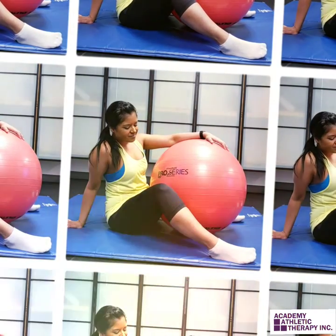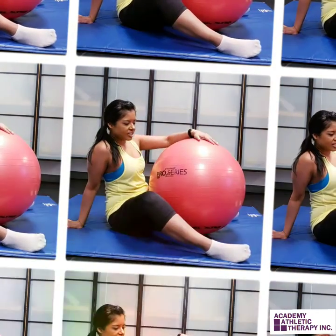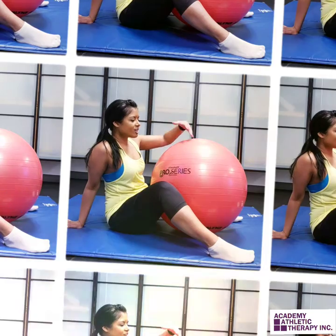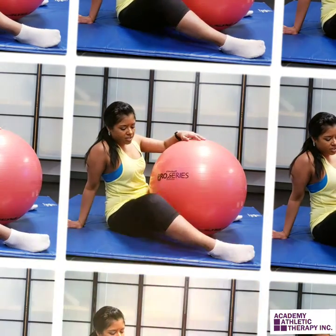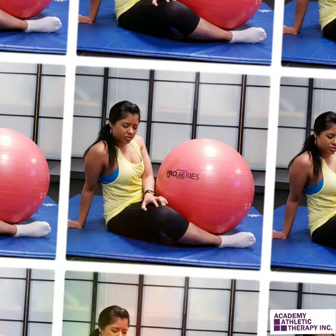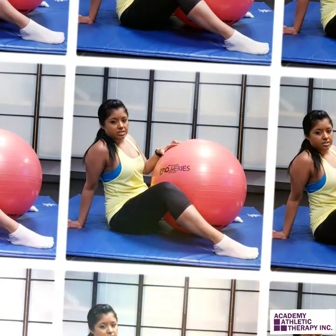So now that we've got our kind of tripod position, we have our legs wide apart so we can fit the ball in. You also want to get it up there, just close enough to your groin so that you're actually going to feel the exercise activate. You're going to focus now on this spot here on your inner thigh on both sides, okay? So this spot here, just right above the knee, but on the inside of the thigh, that's where you want to focus on both sides to squeeze the exercise ball.